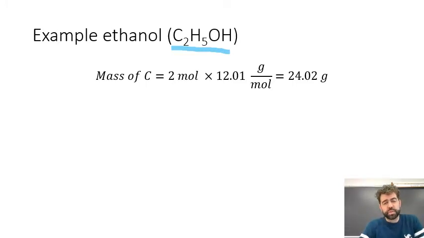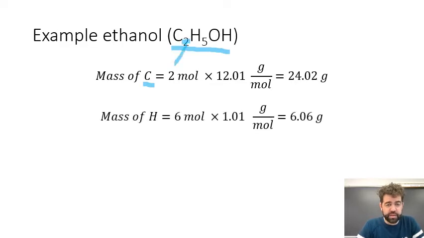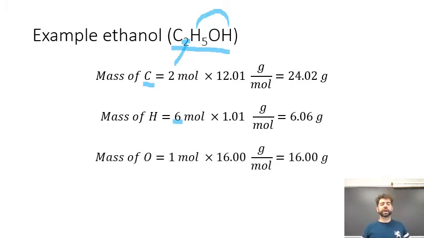So what we're going to do is go through and say, well, carbon has 2, and we know that from the subscript. And then, of course, hydrogen, you have to add the 5 plus the 1 to get your 6 right here. And after that, we're going to go to oxygen, which there's only 1. And notice I'm saying 1 mole, meaning it's got that subscript right there showing that there's 1 molecule. I go to my periodic table, and I'm going to round to the 100th spot. That's usually a good standard to go through.